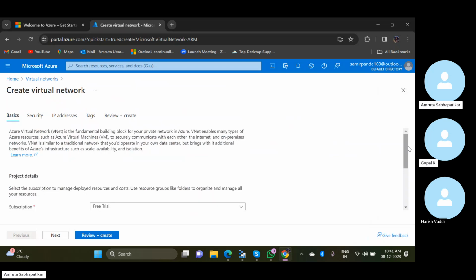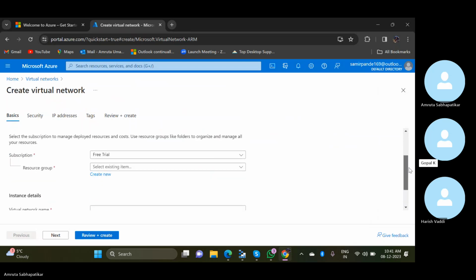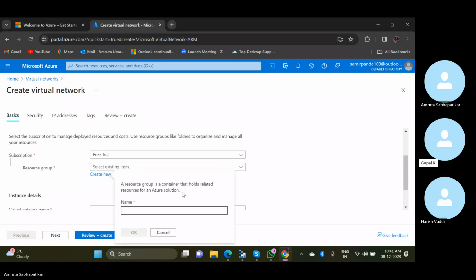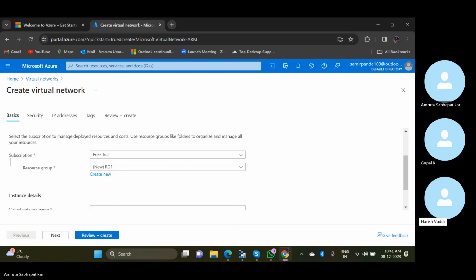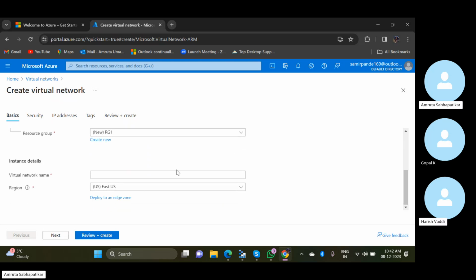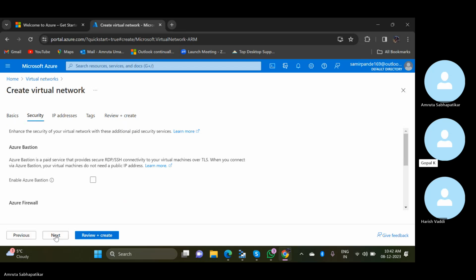Ensure that you are deploying these under a different region. If one is in East US, the second one you can deploy in West US, and the third one you can do in Central US, kind of thing. So that's why these will be differentiated. The resource group can be the same, or if you want, you can have a different resource group.